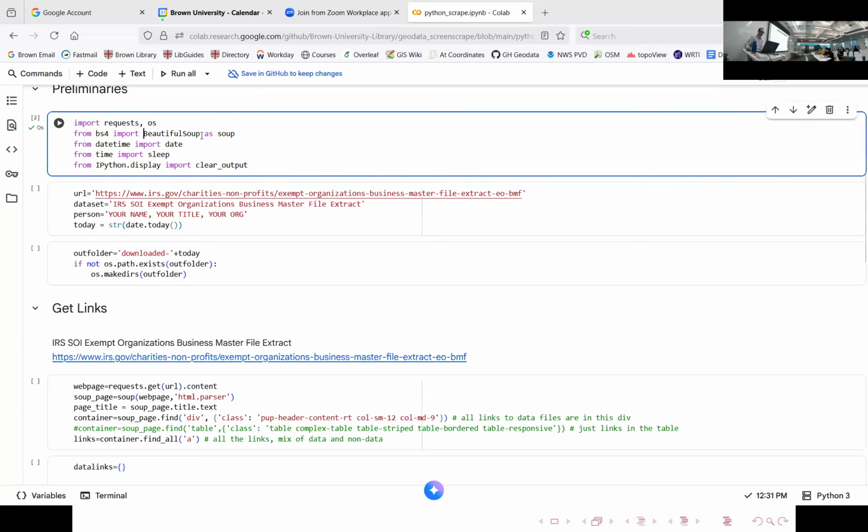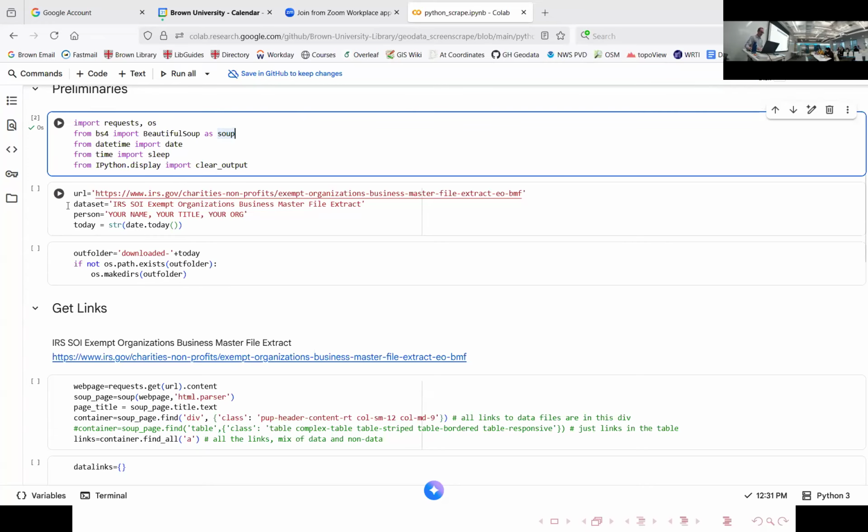The Beautiful Soup module and the requests module are not a core part of Python, but they are third-party modules. Since they're so often used, if you have Google Colab or a distribution like Anaconda, they're automatically included by default. But if you were running a vanilla Python installation, like just on your laptop on a Mac that automatically came with it, you would have to use pip install in order to install those packages.